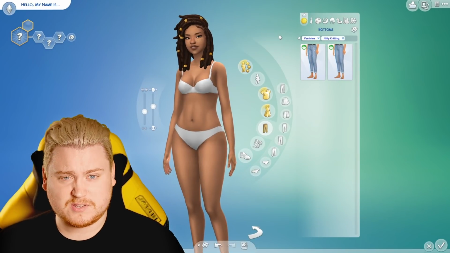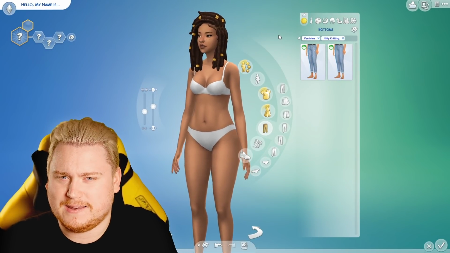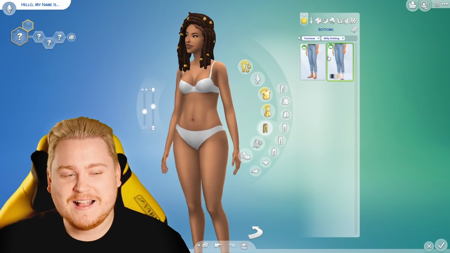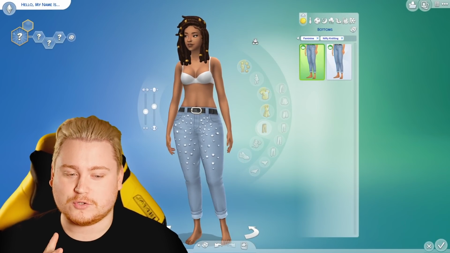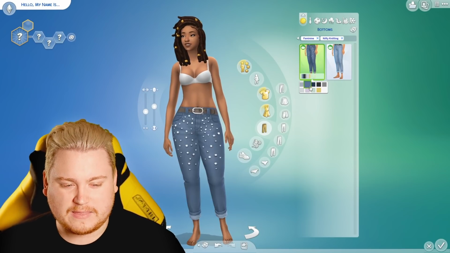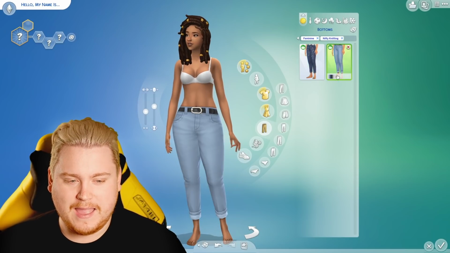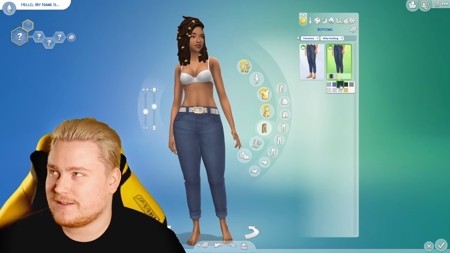Okay, so bottoms. There's only two. I was surprised by this. I thought there would be a lot of CAS content in a pack about knitting, but anyway. And they're not even knittable, they're just jeans. I will say, though, that I am super happy that they included two variants of these jeans. They've got a version here that's got these little rhinestones, kind of like jewelry, if that makes sense. And then they included a plain version as well. We love that. We stand for versatility.